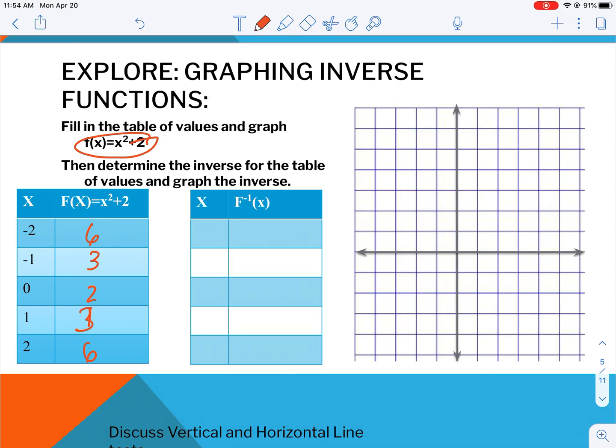Okay, so let's go look at the graph of that. So I've got -2, 1, 2, 3, 4, 5, 6. I've got -1, 1, 2, 3, 0, 2, and this should be very symmetrical. So I got this nice little parabola going, and +2 we know is moving the graph up 2. Whoops, I kind of missed that last point. Let's try that graph again. So there's our parabola. Okay.